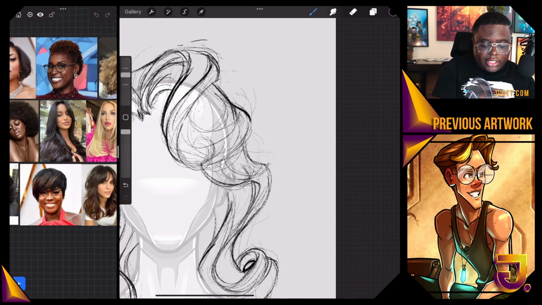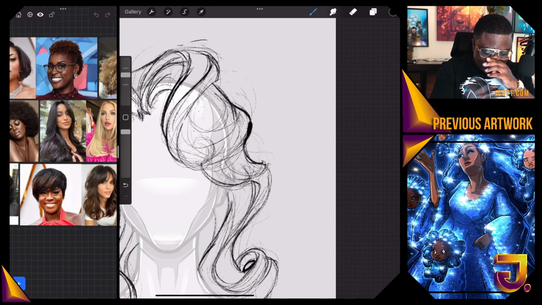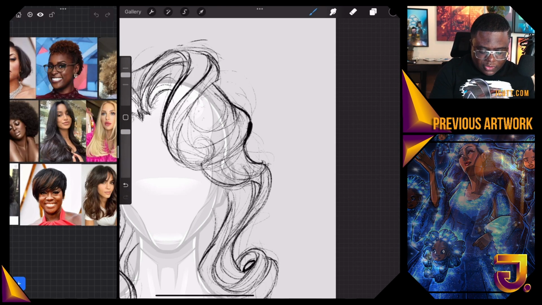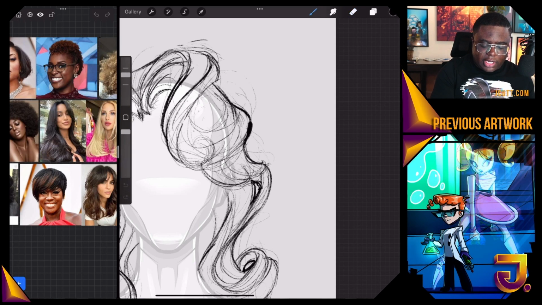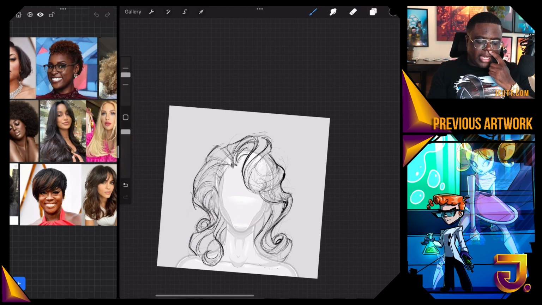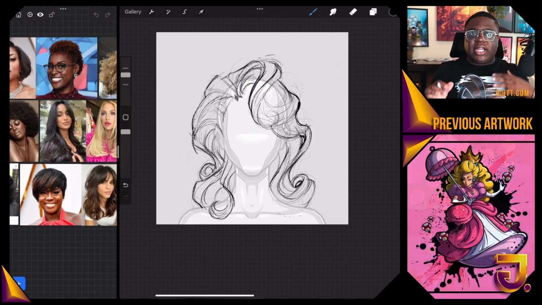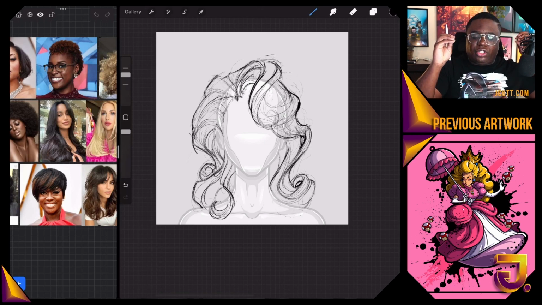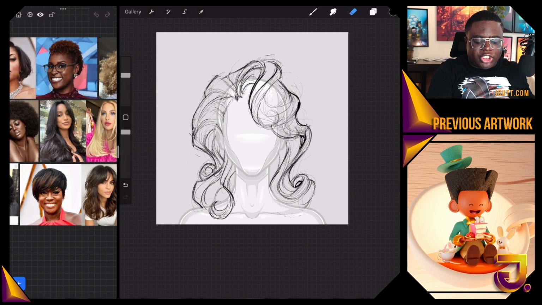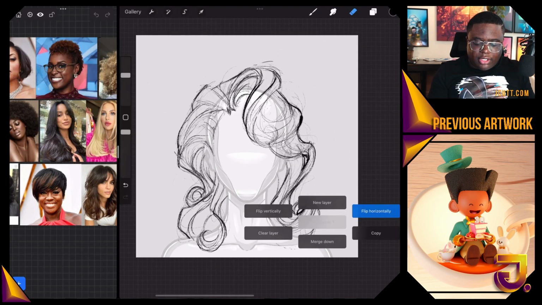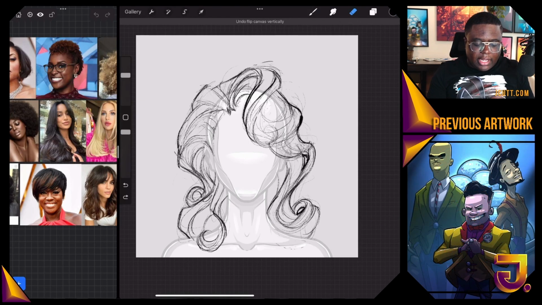I'm just kind of defining the edges a little bit more over here. Something like this, something like that, something like this. This might be an area I'll have transparent because it is kind of feeling like it could break off right here. Kind of liking that. And now you can see it's not about the individual strands of hair. It's about the overall shape that I want to convey. Okay. And I think that looks really good.